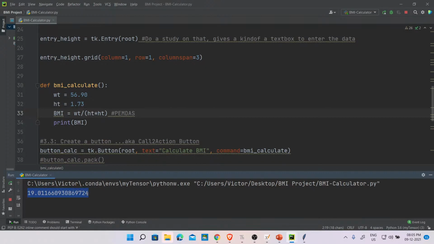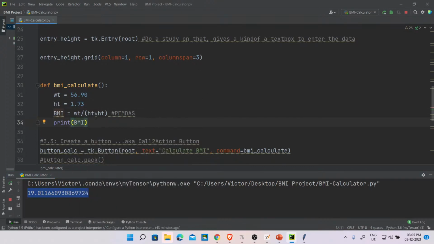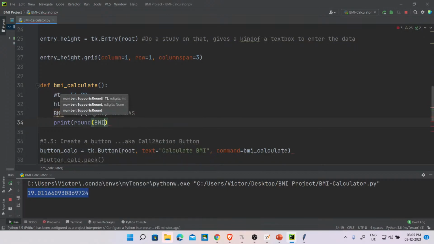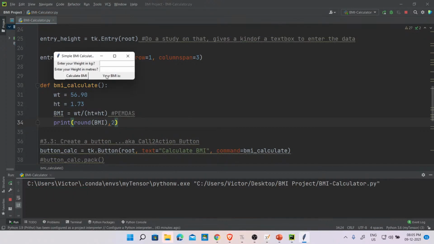Fine. So one of the things you can do now is you look at this possibly. You needed to round this, right? You needed to round this up to maybe like 2 decimal places. So you can do something here where you are printing this, right? So you can say, okay, fine, round. Okay. Then BMI, something like that. 2 what? 2 decimal places. Yes. Fine. So all these things you're going to see the usefulness in a while. Okay. So now once I call on this, now you see 19 point.